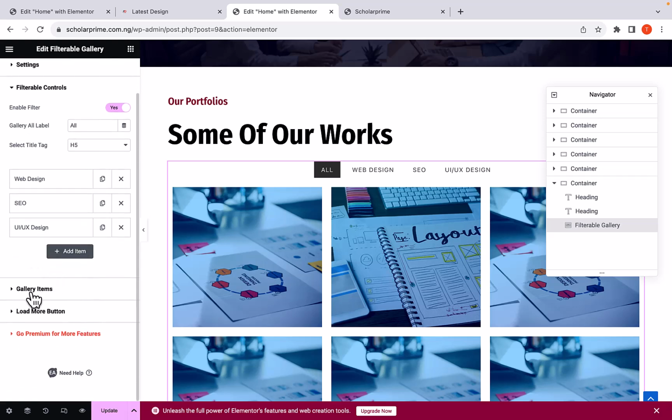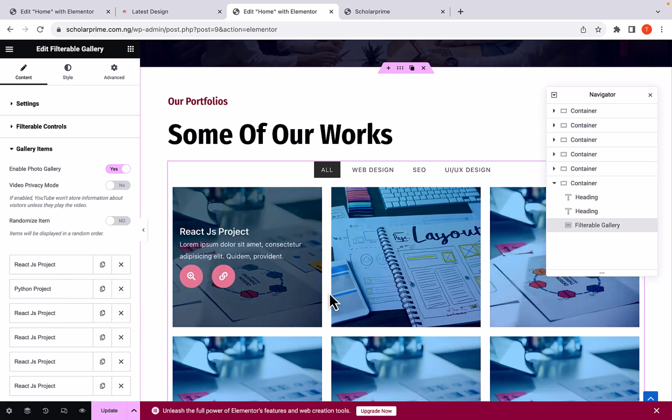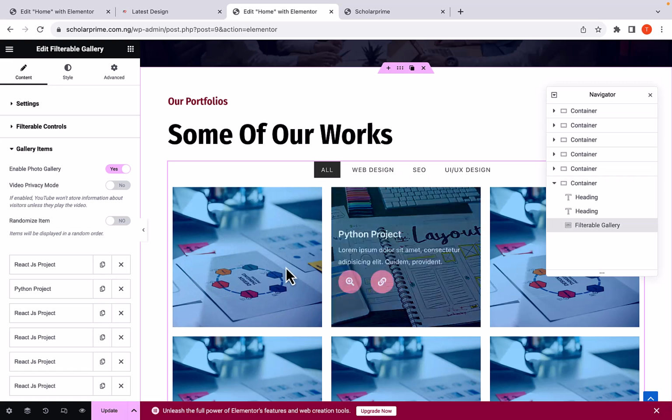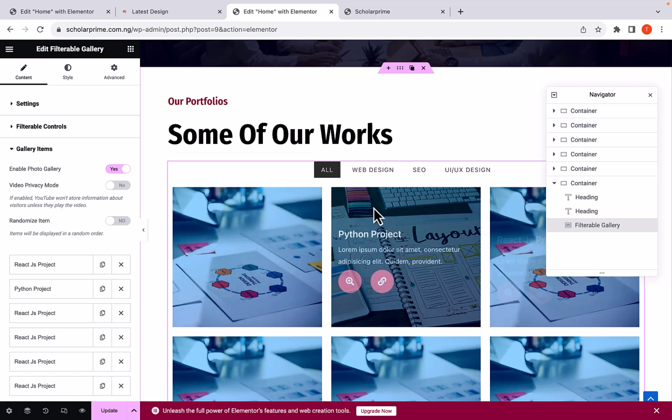Now here in gallery items, we are setting up this gallery. At least this gallery must not carry a control that is not here. If you give any of this gallery a control that is not here, what will happen is that when you click on this, it will not appear here. So you must not give this gallery a control name that is not among the filterable controls.